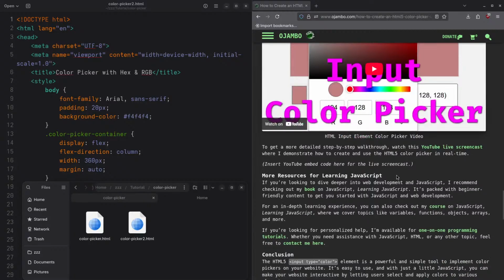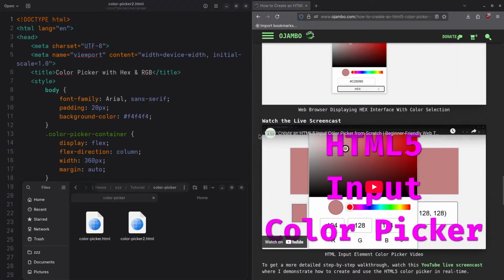Okay, with that out of the way, let's get started with the coding part of this tutorial. Last time we created a round color picker, and it's this one here, color-picker. This time we're doing along the same concept. We're actually doing more, but we're going to use less code. It's actually fun, so that's why I call this one color-picker 2.html. So as usual, we just have the doctype.